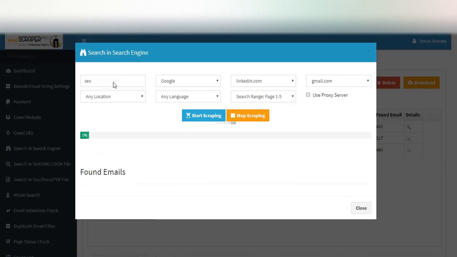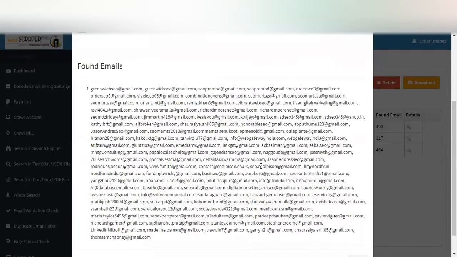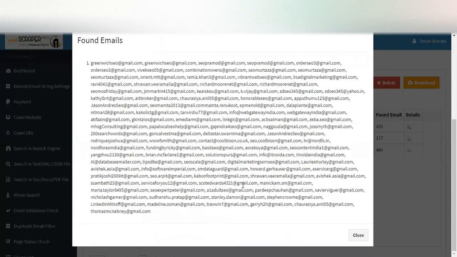So anyone with the keyword SEO on their profile in LinkedIn, their email address, actually their Gmail address, is going to show up here. And some of them actually will show non-Gmail addresses, which is not a bad thing, right? Okay, so you're still going to have email addresses, right?